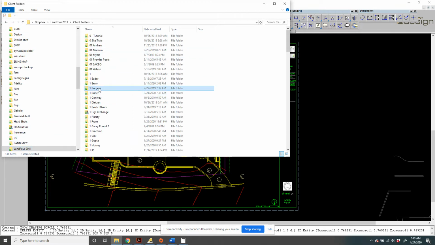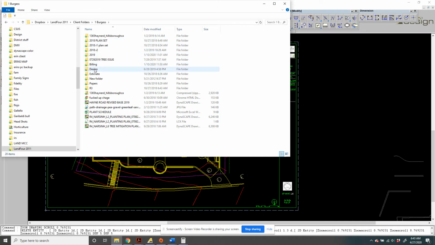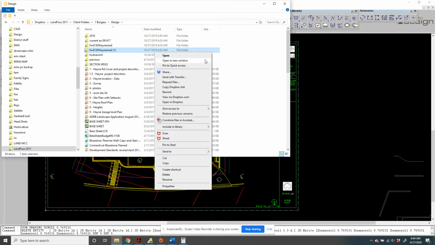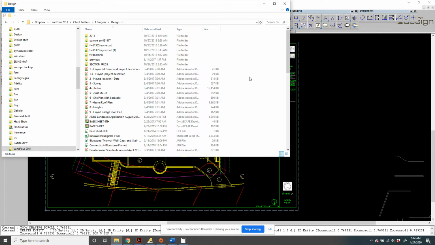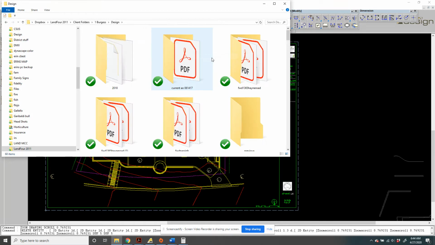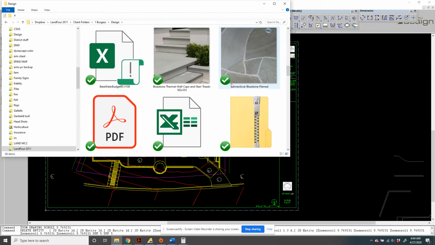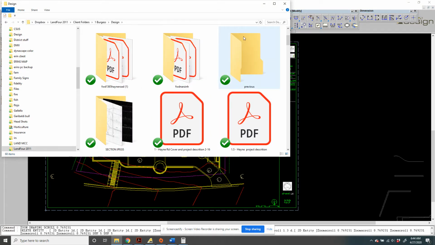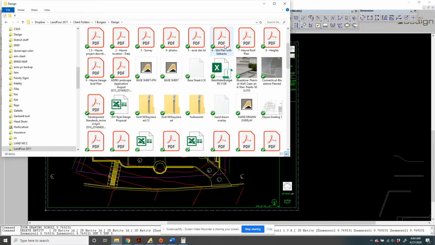Client folders, architect, design, and I want to view this by large icons. There we go. That's what I need. So I want to see those.